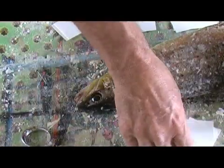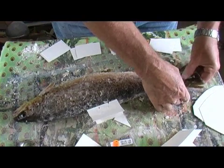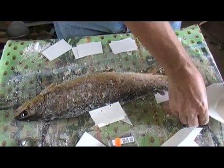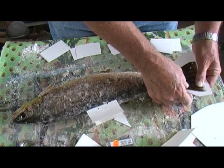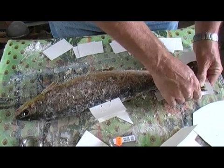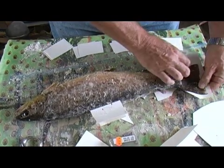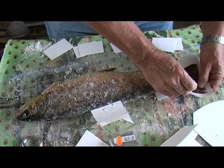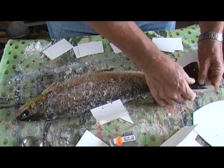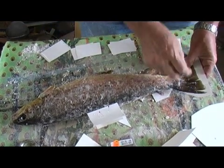Say this fin is not in very good condition, but we'll see what we can do. Just clean it off a little bit and then we'll pin that into place. Not going to gain anything by stretching that one out anymore, I don't think. So we'll put one pin just in there, right through at that stage. Stretch him out.